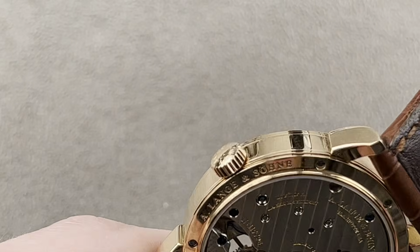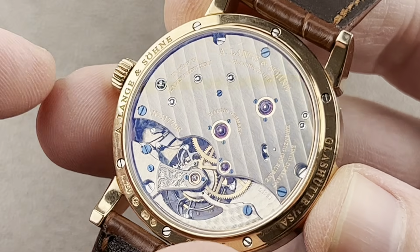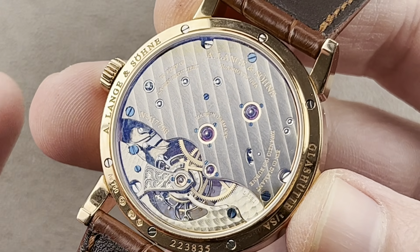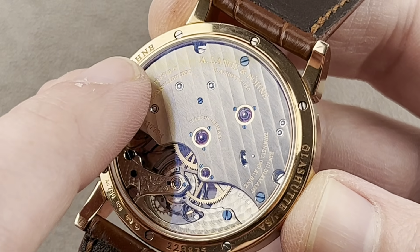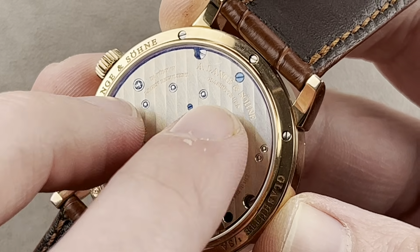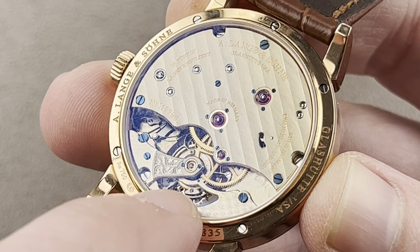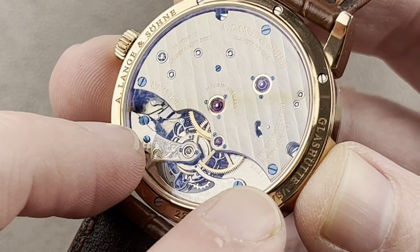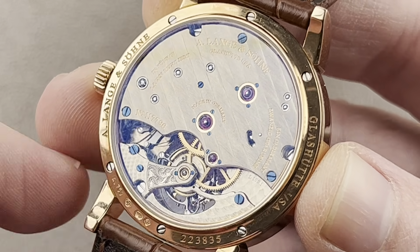3-day power reserve. The watch is 39.5 millimeters in diameter in red gold, and you can see a lot of distinctive Lange watchmaking traditions, many of them pulled from East German watchmaking antiquity, which is why we have a 3/4 bridge, which is why the jewels for the pivots are in golden chatons fixed by screws, which is why we have a freehand engraved underside to the bridge for the tourbillon. We have both fired blue screws, and if you look carefully, you can see on the tourbillon carriage, we have black polished screws as well.